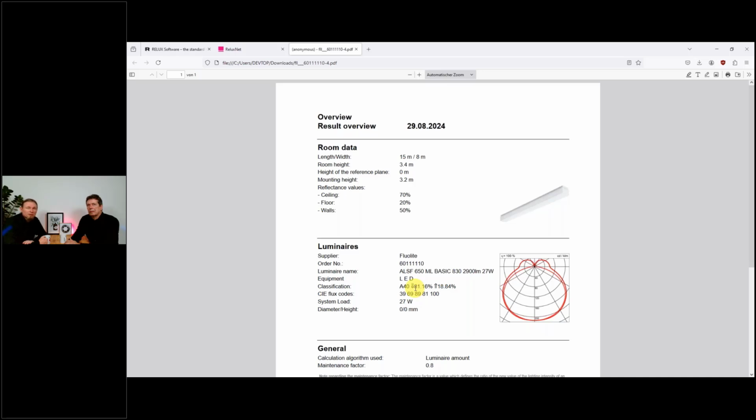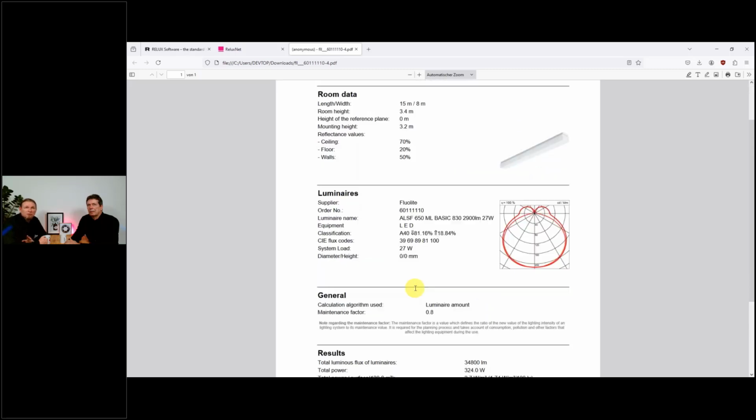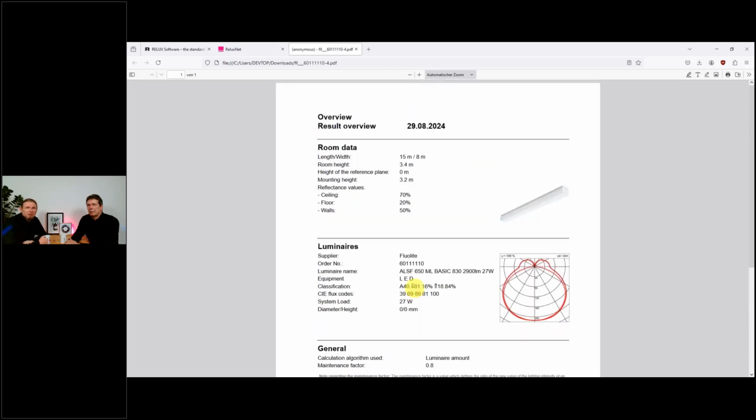But the math behind it is really simple, easy to understand, and the results are reliable, as Klaus said, as long as the light is as Lambertian and as direct as possible, and the room shape is not an extreme hallway or something. Then it works quite well.